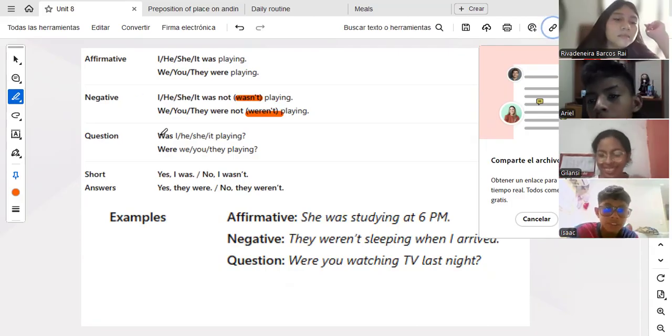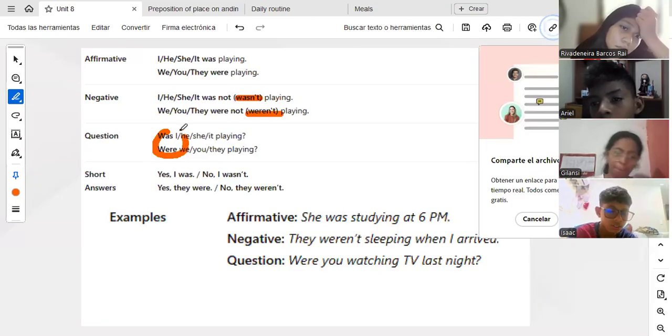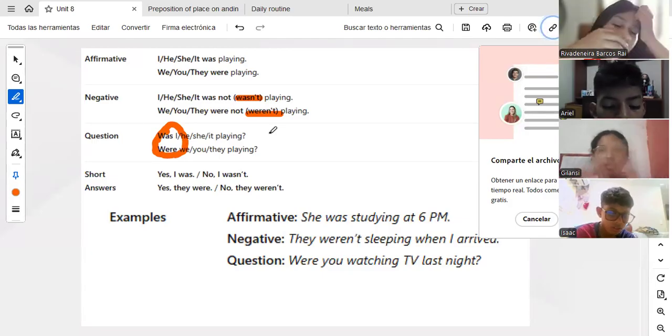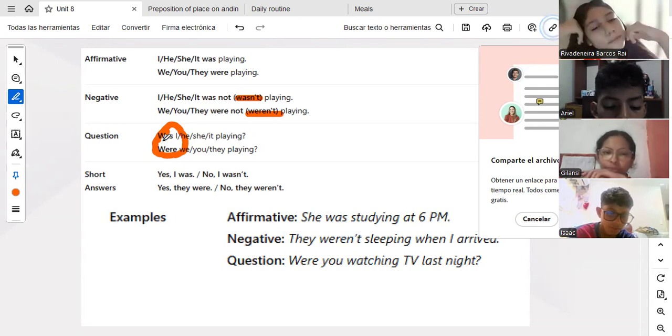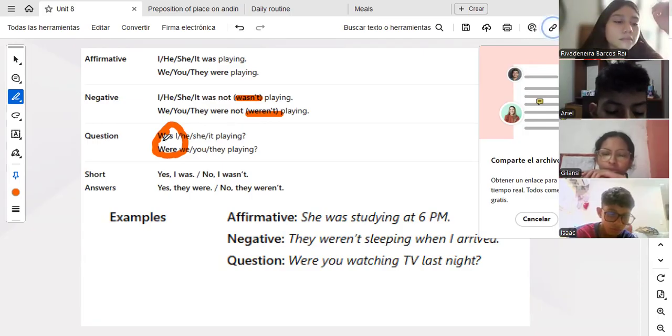Questions. We started with verb to be. Remember, this is verb to be. And when we use verb to be, we don't use an auxiliary. Cuando utilizamos el verbo to be, no tenemos que utilizar auxiliares, ningún tipo de auxiliar, ¿cierto? En el pasado simple, ¿qué auxiliar utilizamos? Which auxiliary do we use in past simple? Fiorella. That's do. No, in past simple, that's present.